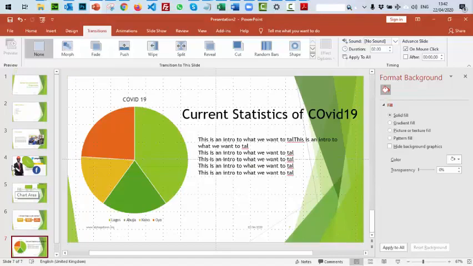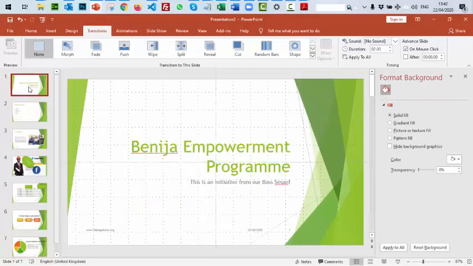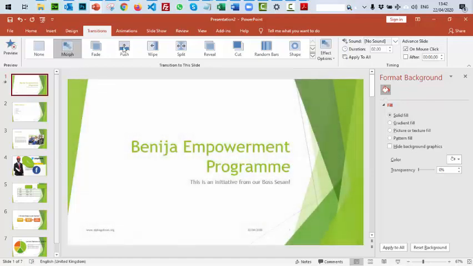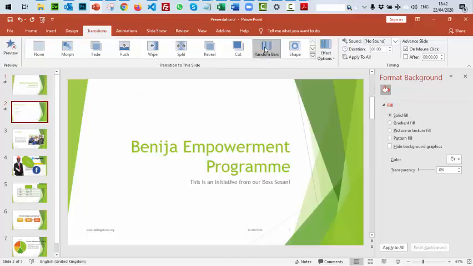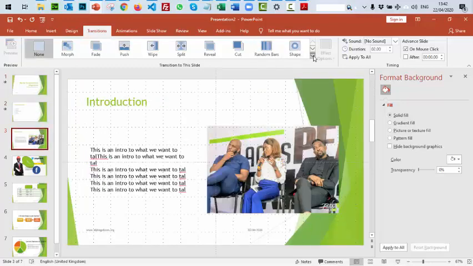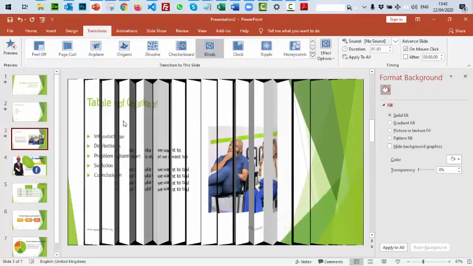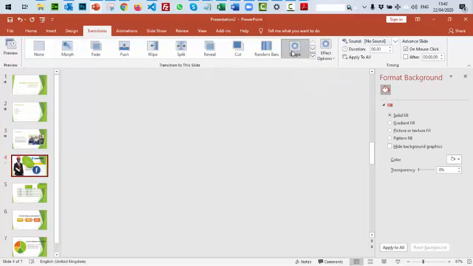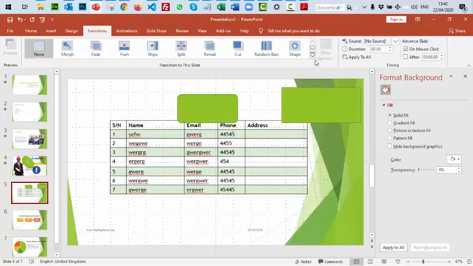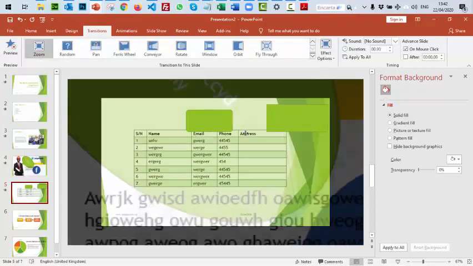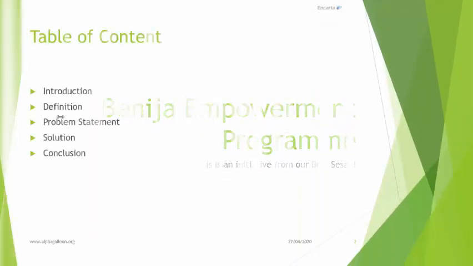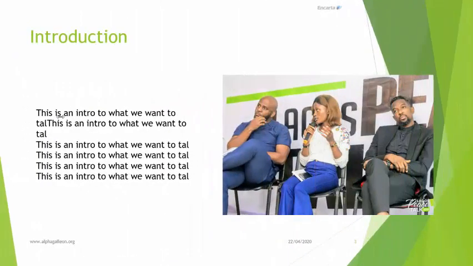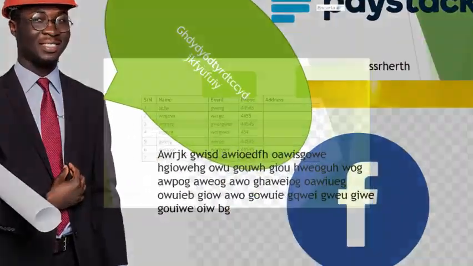But when we add a transition to this slide, let's say I choose this transition, I go to the next slide and choose another transition, I go to the next slide and choose another, and another. What we've done is to say from the first slide to the next, these are the kind of transitions that I want to have.